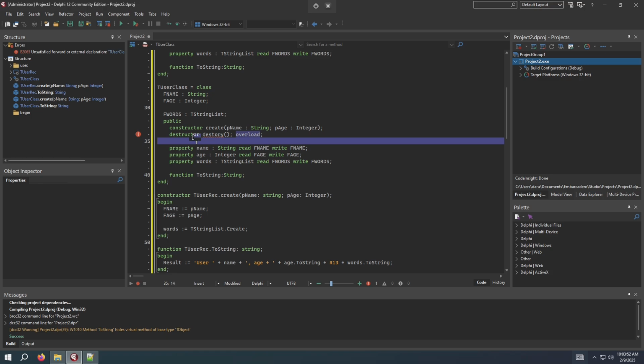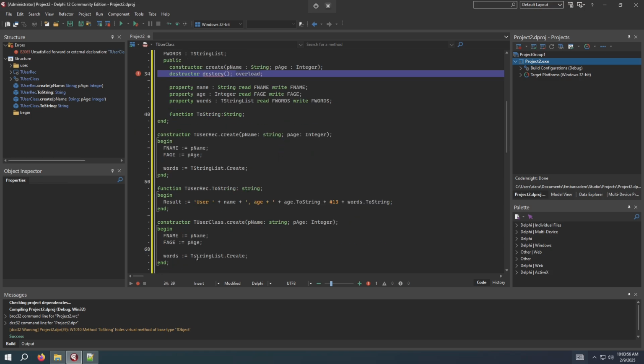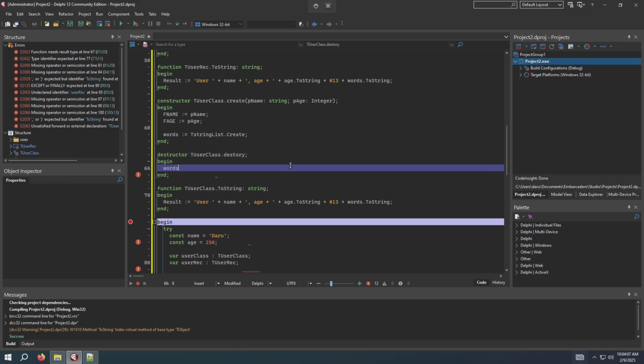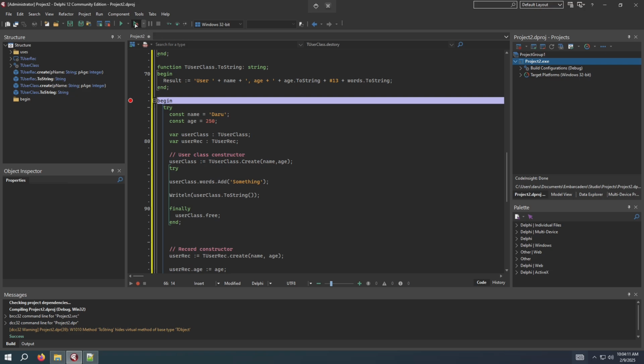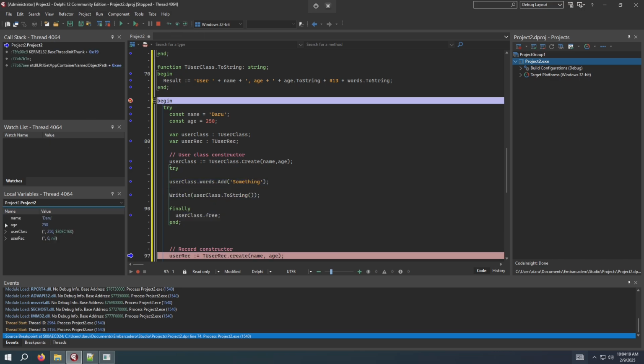So here's our destructor for our class. So usually when you create a class, you would also be recommended to have a destructor. Destroy, and then here we just call words.Free, which will free the words variable when we call free from our destructor.